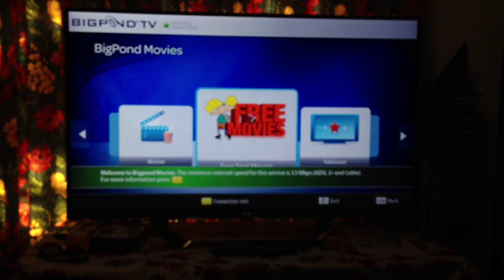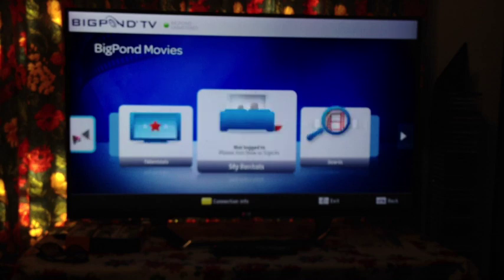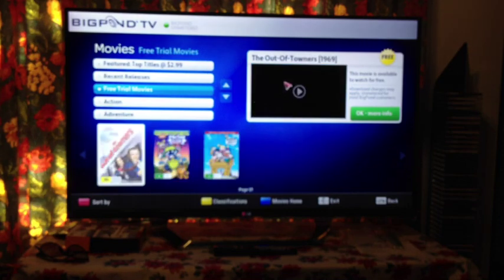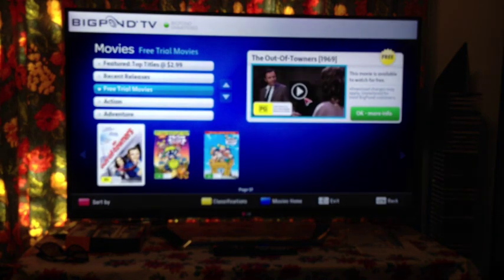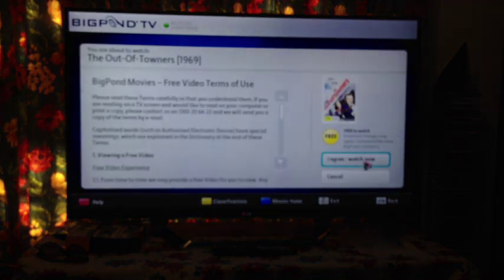So let's go into free trial movies. It's got a few different sections. You can sort of look at movies if you've got subscriptions already. Otherwise, you just choose some. So free movies, there's one called the Out of Towners. So we'll click OK for more information. And OK to watch it.